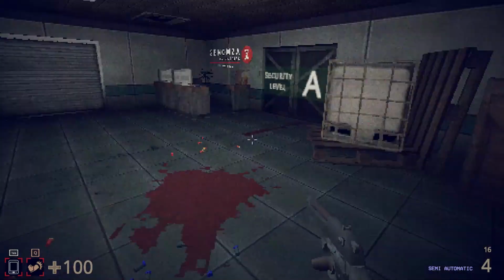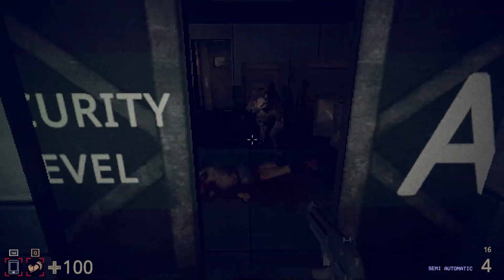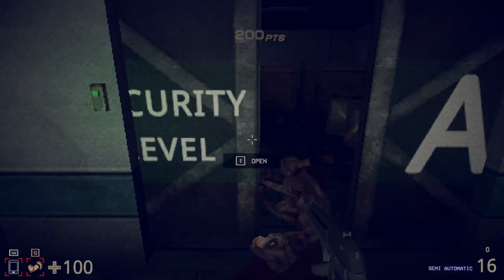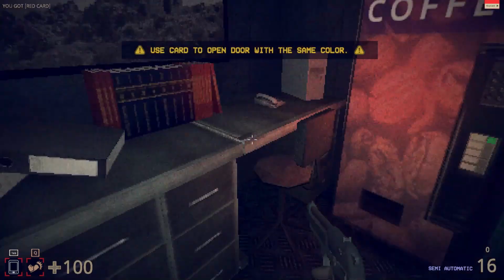Come here. Oh, no. Stuff is locked, which would mean that I need to open it and kill dinosaurs and get points. See, I got 200 points up there. Up there in the top says 200 points. Not B. We're going in here. Let's see. Ooh, red key card.